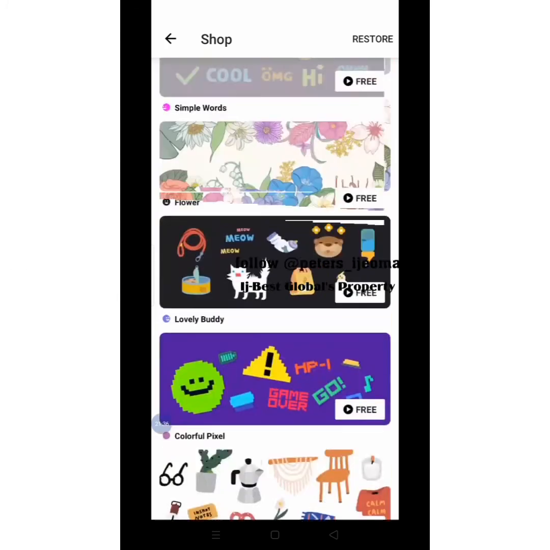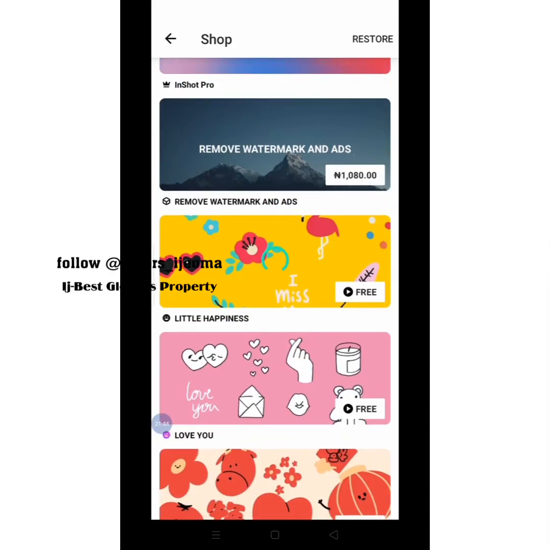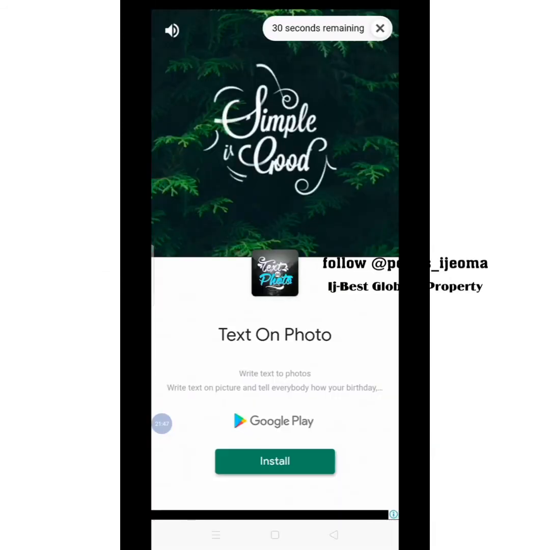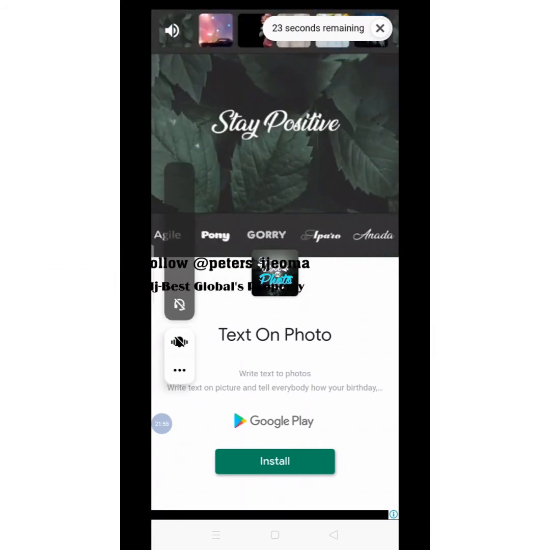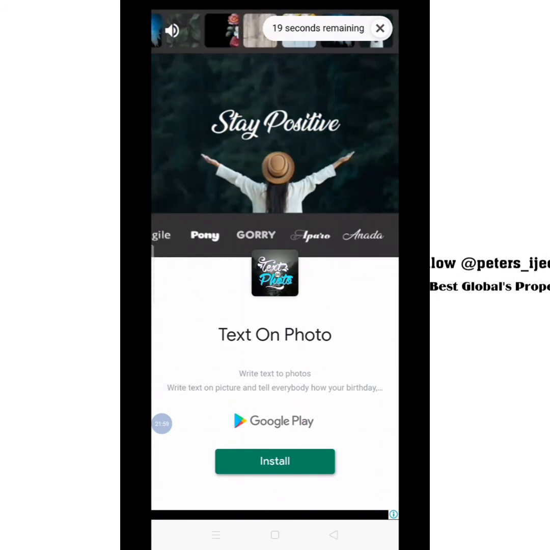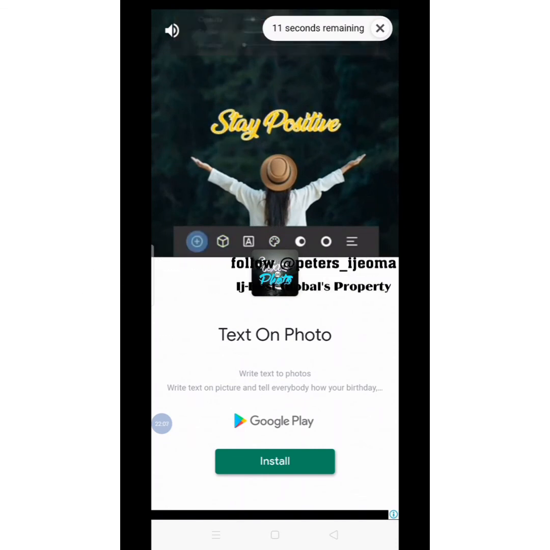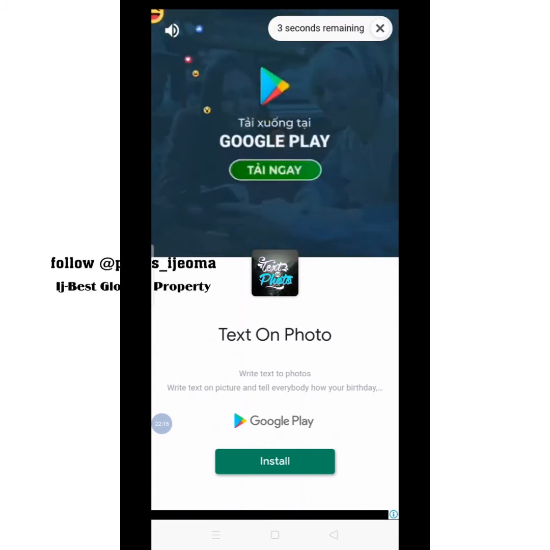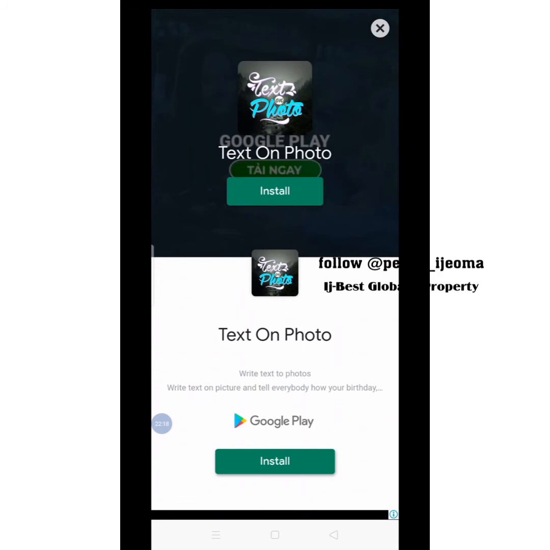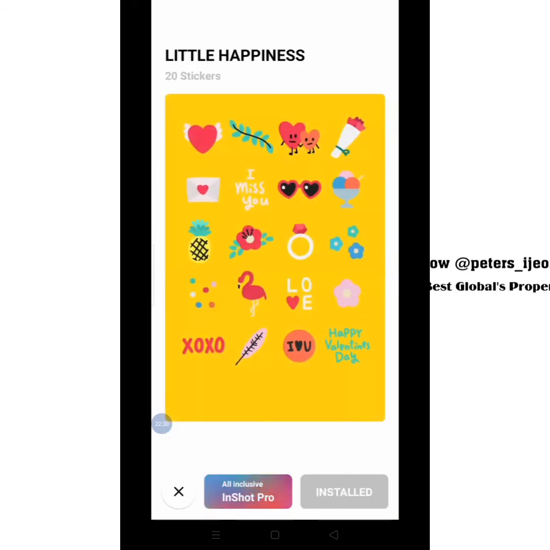InShot is amazing. People underuse it, not knowing that you can use it for lots of things. So to access it, you know that you have to watch an ad before you can access it. So you just allow it to play. If you stop the ad, it won't enable you to get that sticker you are asking for. And moreover, they are also using the opportunity to market their content. So once you're done watching the ad, you click on the X sign to remove it. You see that we already have this as our sticker.